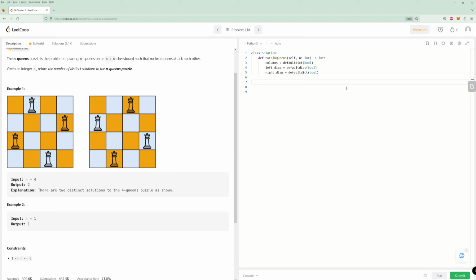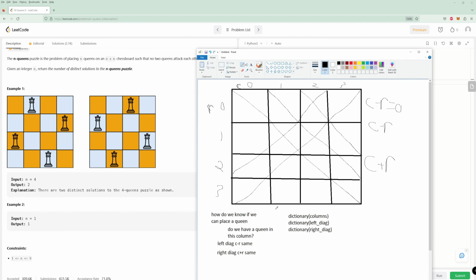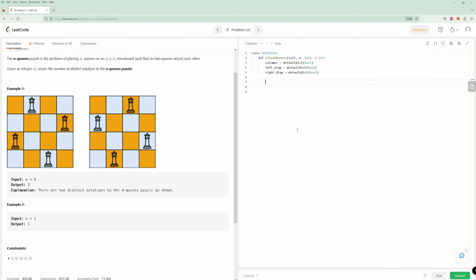Okay, so now we're going to need also, we don't need an output variable because in our backtrack function we will directly handle that. So let's say we have this backtrack function, we are just going to add 1 every time we recurse down and there's a valid solution. So we can try every single backtrack function and then we just keep adding 1 when there's a valid solution, and then so we should return the total, which will be our output. So let's define that.